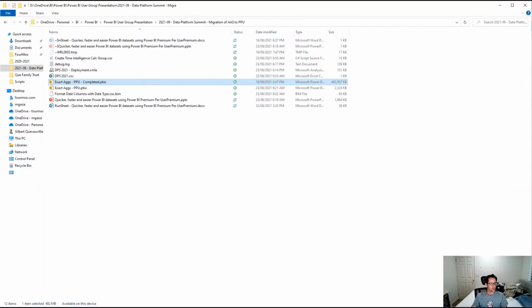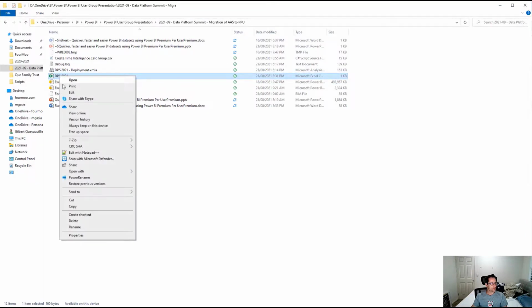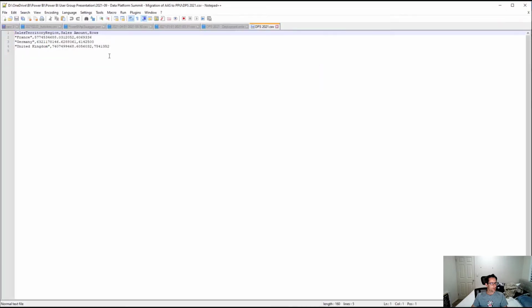And now if I show you over here, let's just open this up in Notepad, you will now see that it's actually exported that data. So that's another great way to quickly and easily export data from a query into a CSV file or Excel file that someone might be looking to use. Cool. And that wraps up my demos.